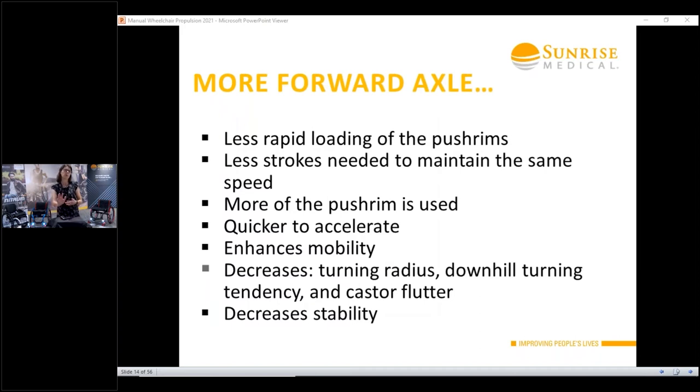The more forward you put that wheel means there's less inertia, so more push will actually go into moving the chair. Because it moves better, you'll need fewer strokes for a given distance. You'll also have more access to that push rim for that 9:30-to-2:30 access, and it'll be quicker to accelerate. Overall, a system where the COG is more forward will be easier to push, as long as it has the needed amount of stability. Also consider transfers — the further forward that wheel is, if somebody's doing a side transfer, can they do it safely without hitting their bum on the wheel?